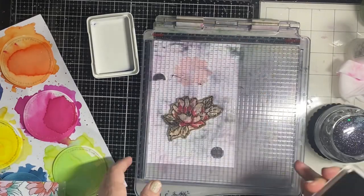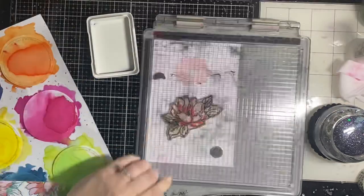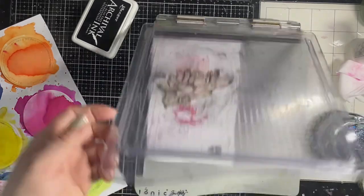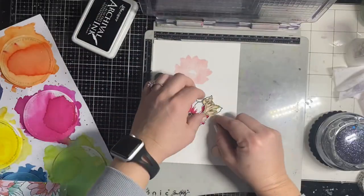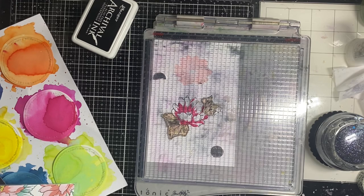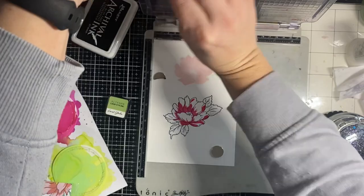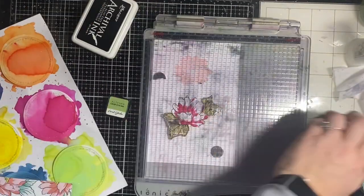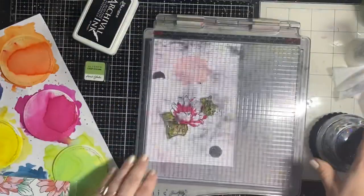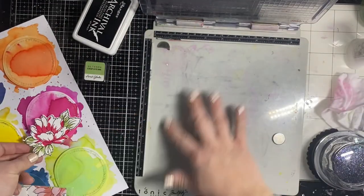I'm going to die cut it and pair it with greenery and a couple of sketchy poppies from Poppy Garden by The Stamp Market — a stamp set I recently bought on their clearance sale that came with all the dies. I thought about color blocking — this stamp was going to go in the pink section and in the green section — but I ended up using the same color scheme for all the groupings of florals and it works out.